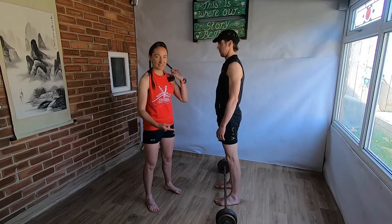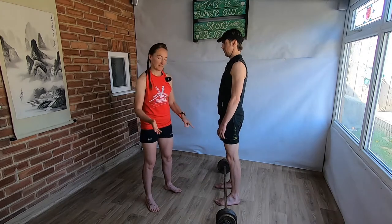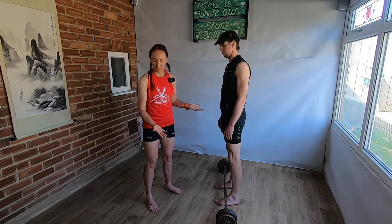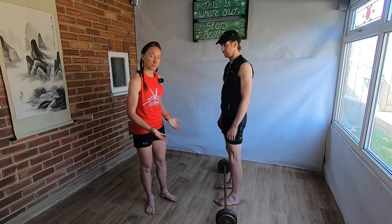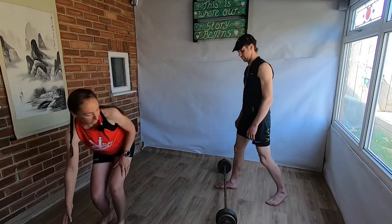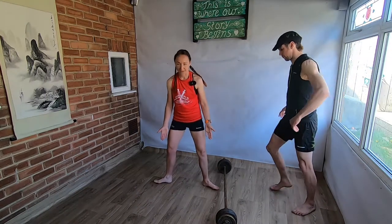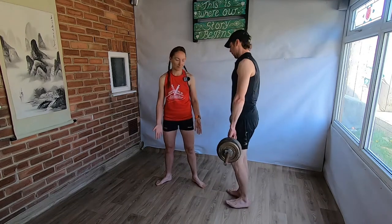So one of those is a standard deadlift. If you're very tall, you might find that quite uncomfortable. Jason's quite far away from the bar at the moment. So if you want to lift the ground up to you, that's one option. If you don't want to do that or you don't have that option, you can do a sumo deadlift. So the way to pick the bar up there, I'll show you with the bar. The way to pick the bar up there is to stand like a sumo wrestler with your feet pointing out and your feet wider apart. And then you're basically going to sumo squat to pick it up.